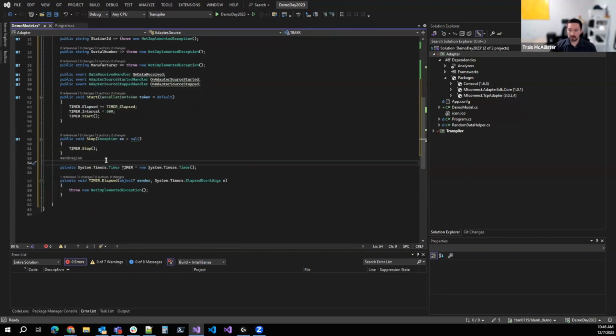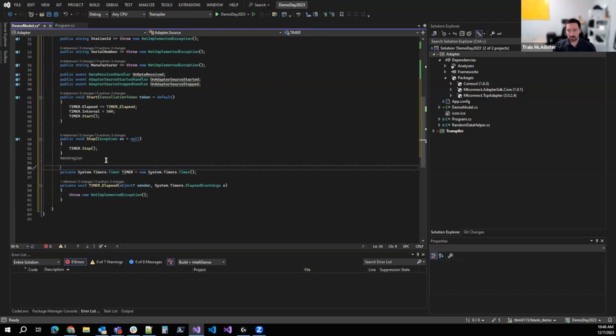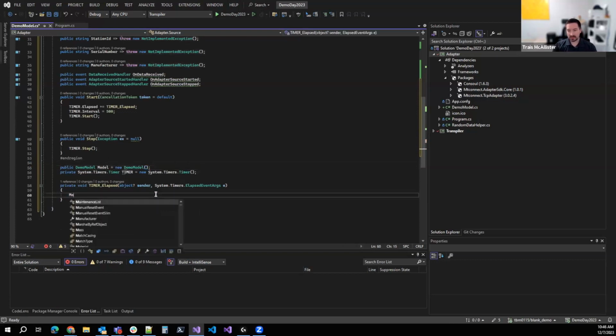And now when the timer elapses, what are we going to do? We're going to want to update the model. Well, we need to create a reference to the model. So we'll do that here. Now, whenever the timer elapses, we can go ahead and reference that model.